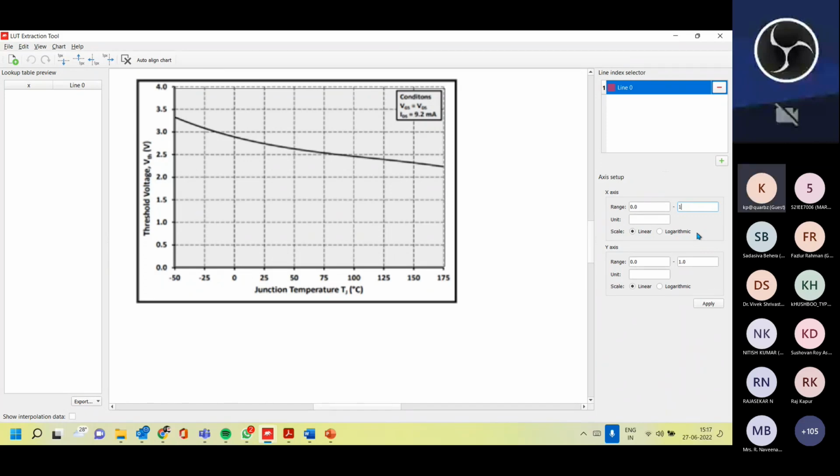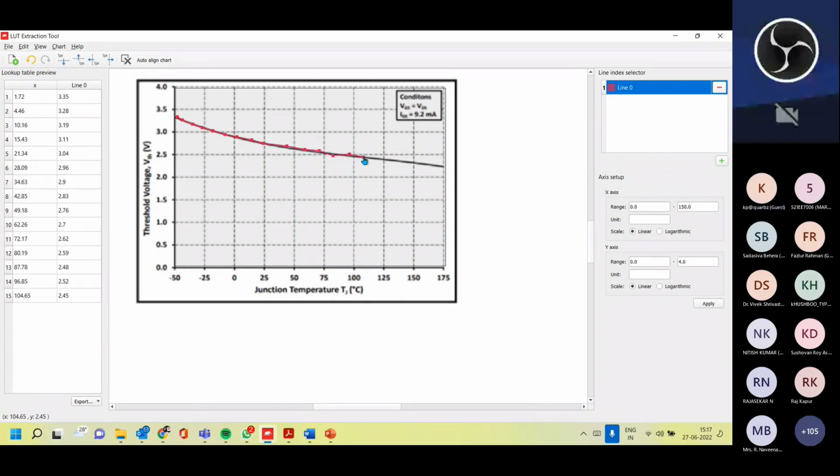This is the linear one, and for the y-axis I put the maximum range, which is 4 only. Now I can press the points here and apply it. I can press the points using the control option, giving the points where I want them, and I can get all these values. These are the point values I have got here.